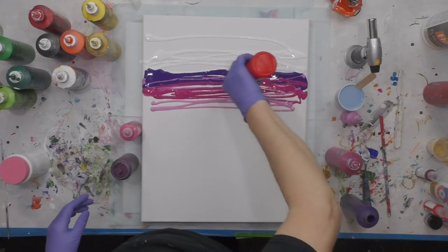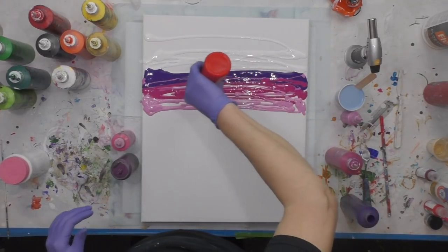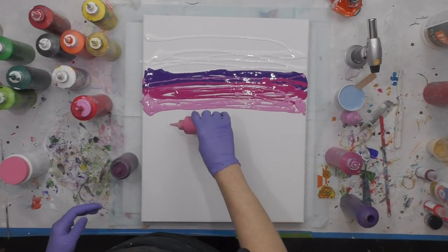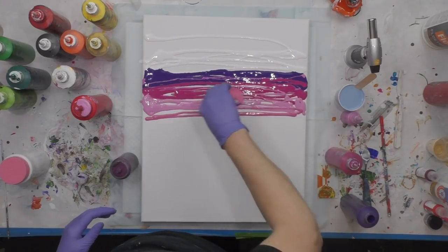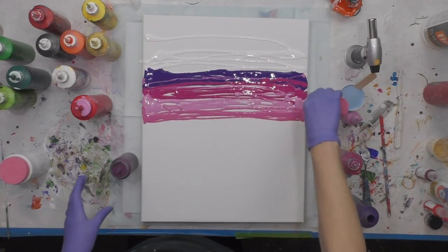This is the palest color, and I'm just going to intermingle it. Like I said, these are older. They've been sitting for a while. This is the Carousel Pink, which is a little bit more like a neon. It's not neon, but it's more of a hot pink, deeper pink.